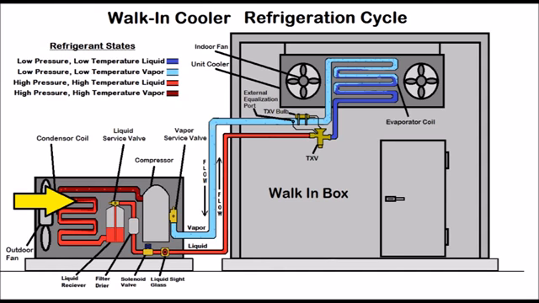outside air. It starts rejecting enough heat until it ends up turning into the saturated state. That's where liquid and vapor both exist at the same time. So that's the dark red and the light red colors in the condenser coil there. So that's the saturated state. That's where most of the heat is being rejected. There is no temperature change once it hits that saturated state.